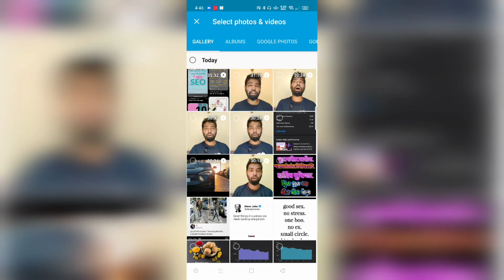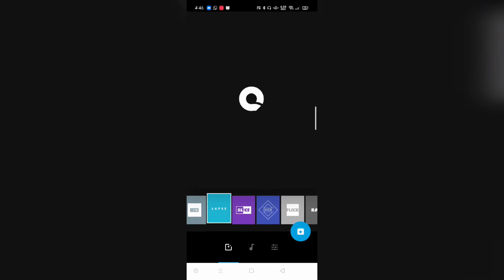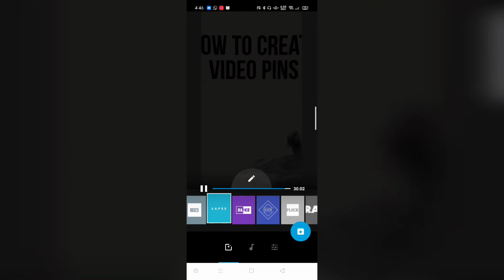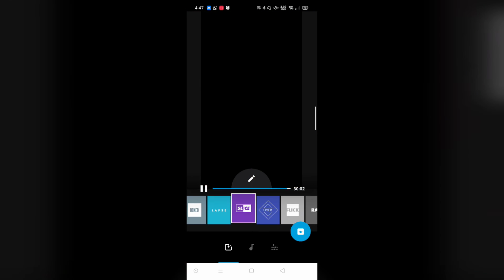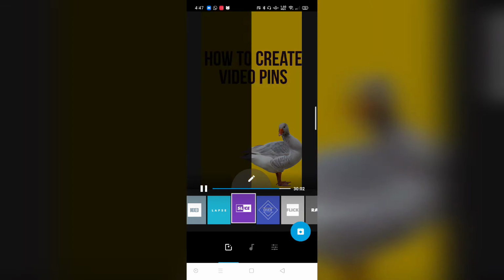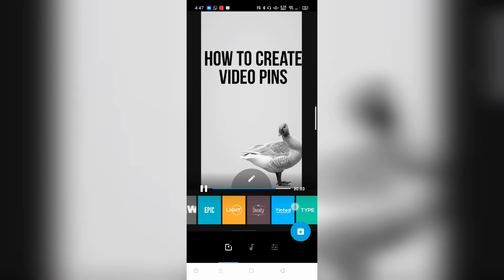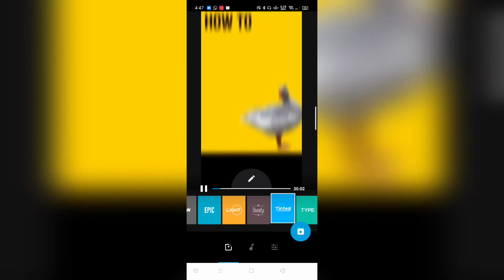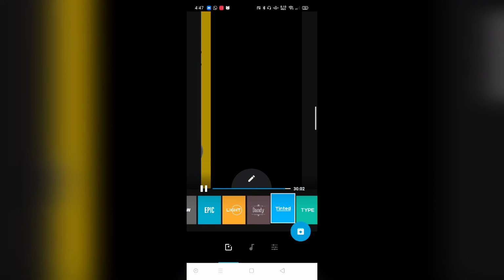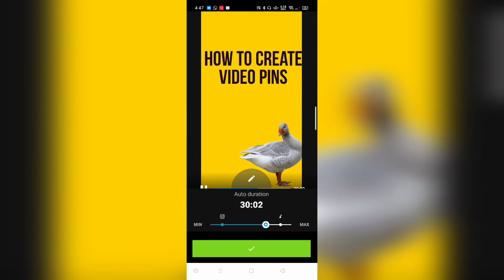If you want to change that, you might want to go on Quick and add that thing there. The best part about Quick is that it gives you this animation, and you can go ahead and change it accordingly. Right now I think this text is cropping out, but you can just adjust your text based on that and create it this way. And the best part about this one is that you can change the duration.